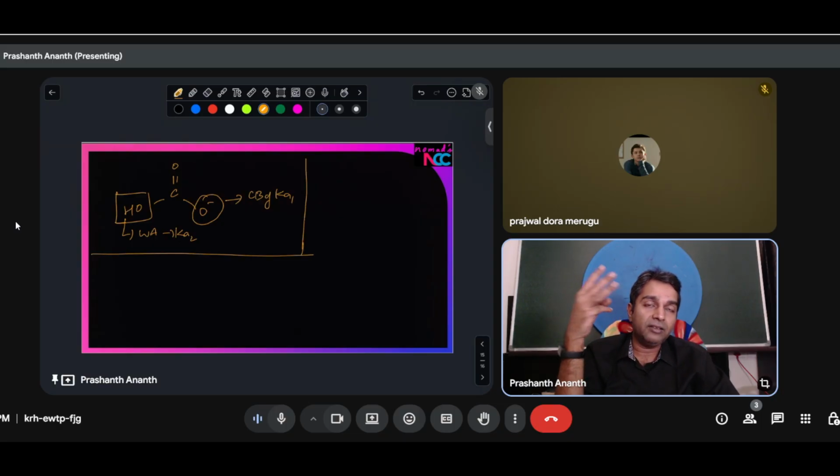So broadly speaking, there are three categories of buffers. There is one general requirement, which is that it has to contain something like a weak base and something like a weak acid. You can have them being completely independent of each other, which is case 1, where you have a random weak acid and a random weak base, or their salt. Second is when they are related to each other, where you have a weak acid plus its conjugate base or a weak base plus its conjugate acid, the related ones. Third is the same molecule, one substance only, but it can act as an acid and a base, both weak, from two different ends of the same molecule. As long as that is the case, this is going to be the scenario here.